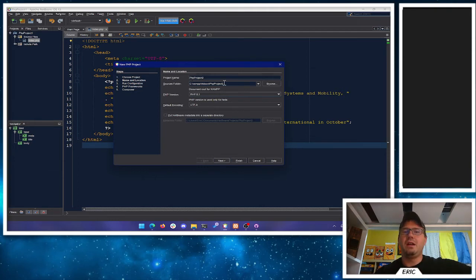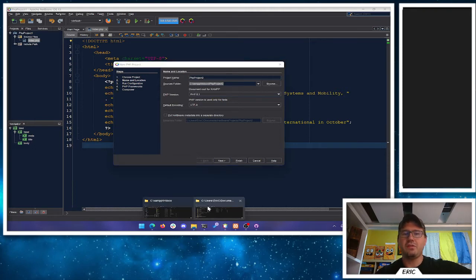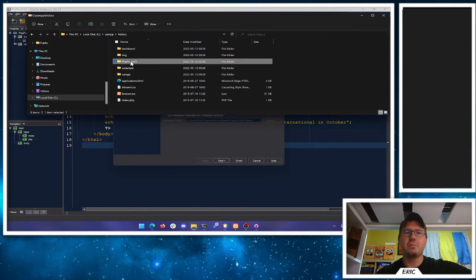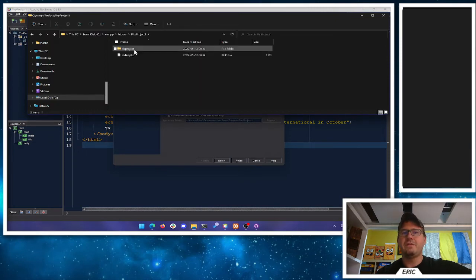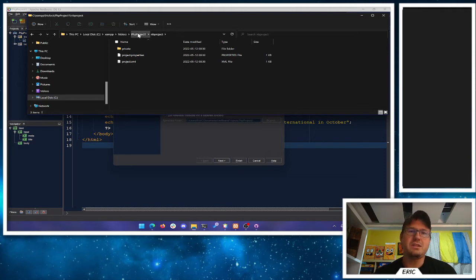I don't want to put it right into htdocs because there's all sorts of other things that NetBeans creates. If I go out and look at my htdocs folder and look at PHP project 1, there's other files in here in this nbproject folder, private files, XMLs, property files that we don't actually want to be out and available on the web server. That's probably not an ideal situation. Again, there are things you can do on your web server to not make these files accessible, but it's probably just better if we avoid it here.